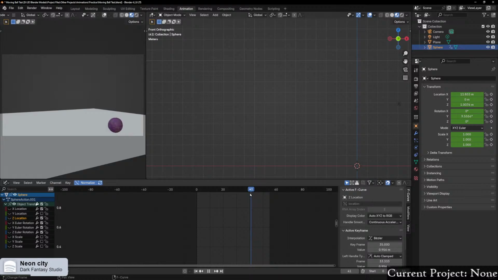There is a frame in here. Okay, let's try that. Alright, so we've got the rotation down, I think.